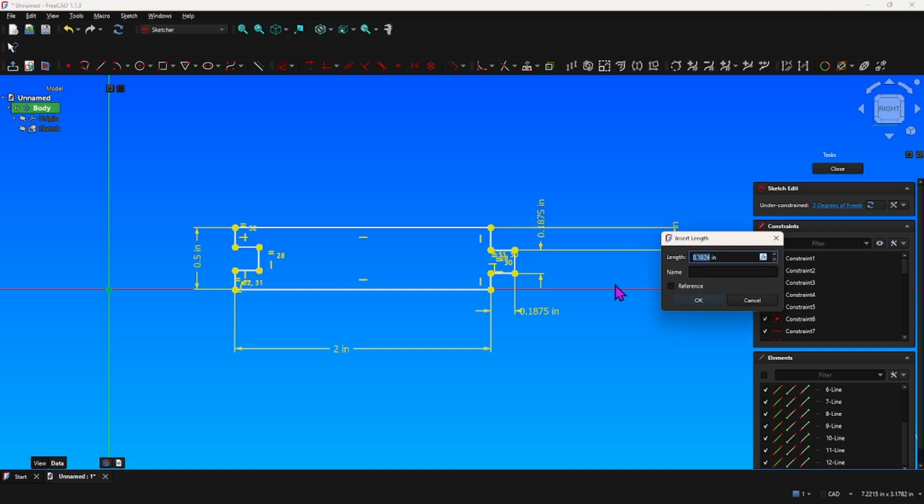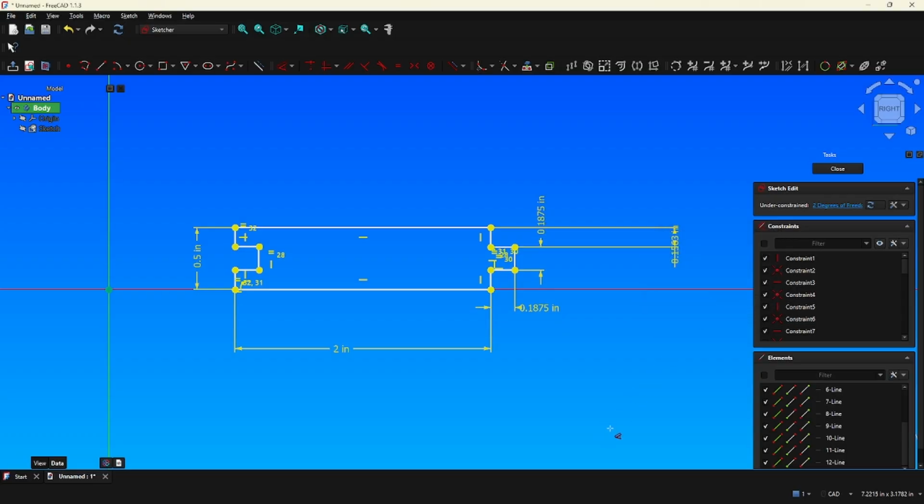I'll do 1/4 inch, 0.25, minus, and I'll use a fraction, 3/32, select enter, and it gives me that dimension, and there we go.